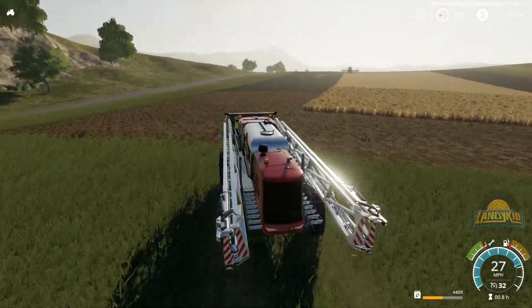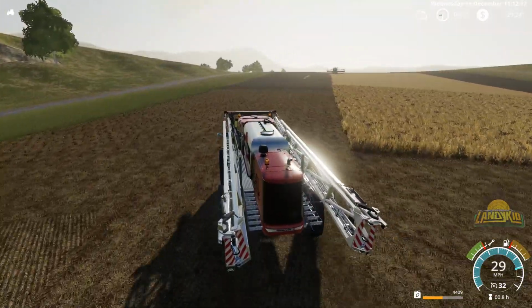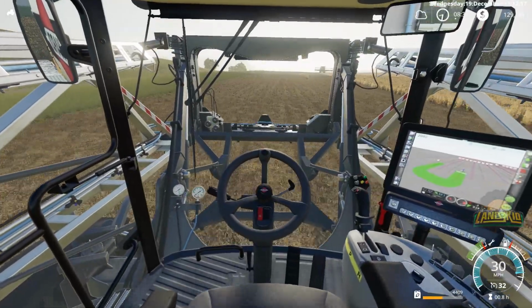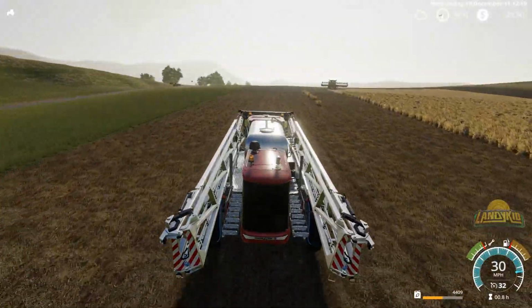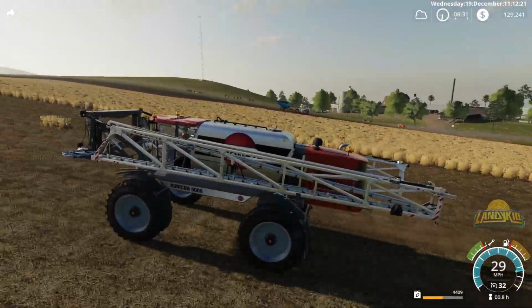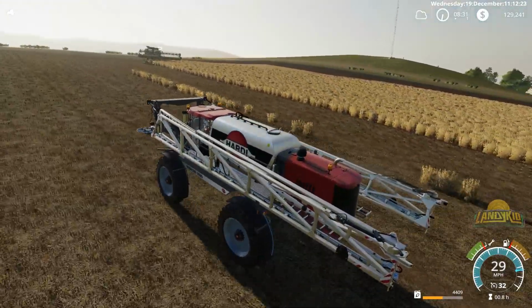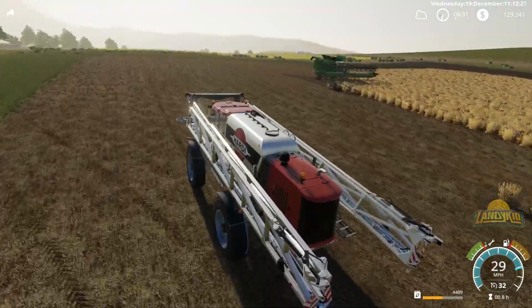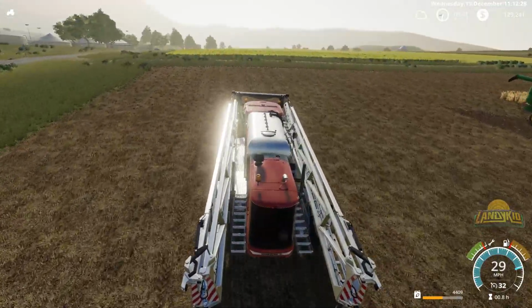Now, the spraying that's going to go on up here, I'm not going to do it, I'm just going to throw hired worker on there. There's only enough spraying I can do personally. It's one of my least favourite tasks in the game. And it's probably, short of tillage work, one of the tasks you do the most is spraying.